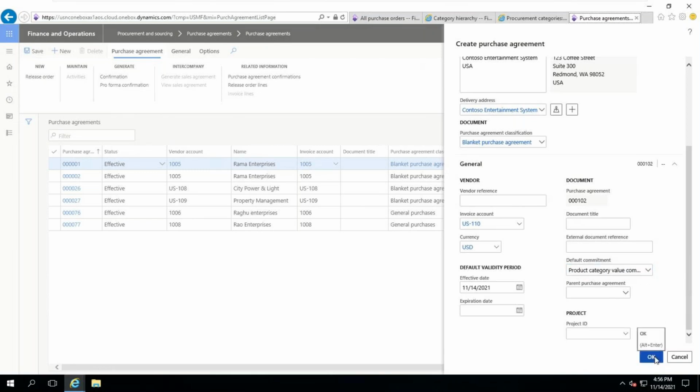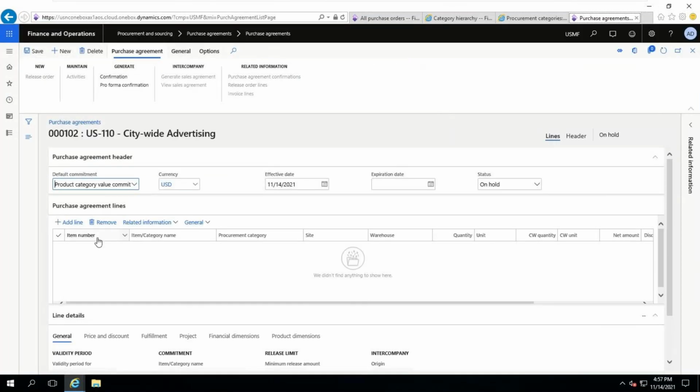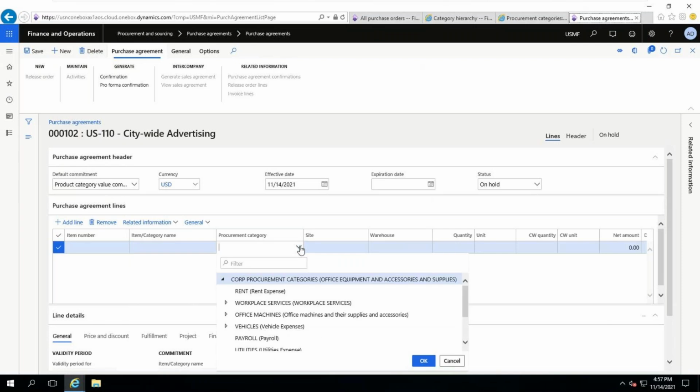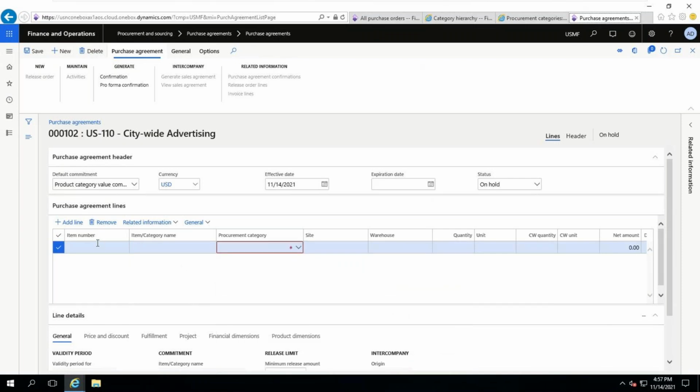Click OK. Click on add line. Here I can map category instead of item number.